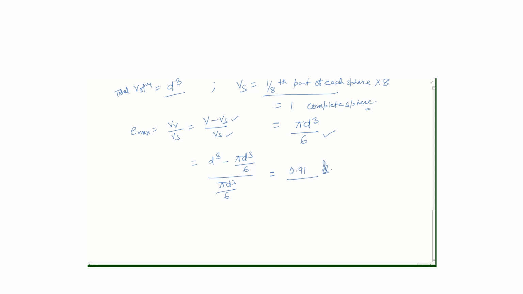Okay, so you will just find what is the maximum void ratio for a sand in loosest state. Obviously, if you have the maximum void ratio, it means that the soil is in its loosest state. So E max for a sand is going to be 0.91. Okay, now we have to calculate what is the void ratio in denser state, that is E minimum.